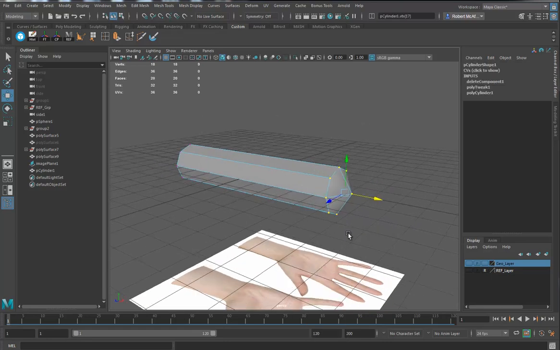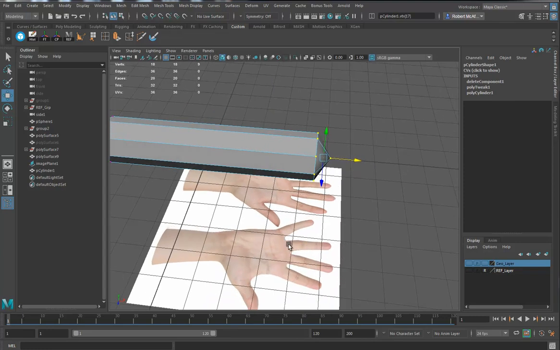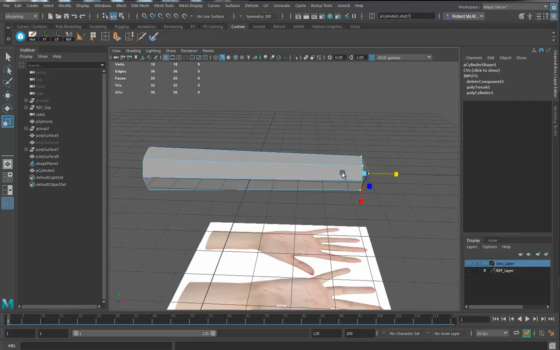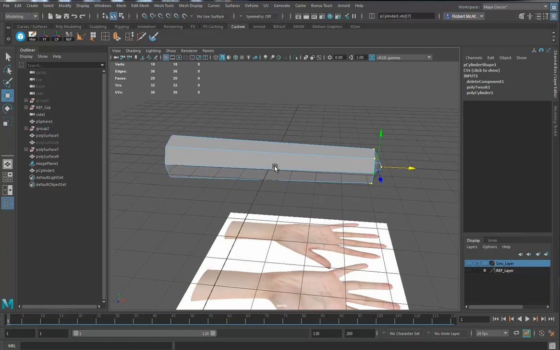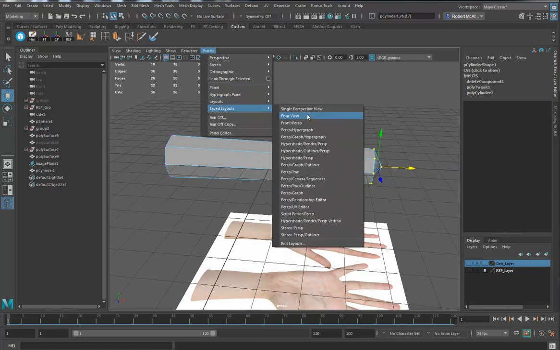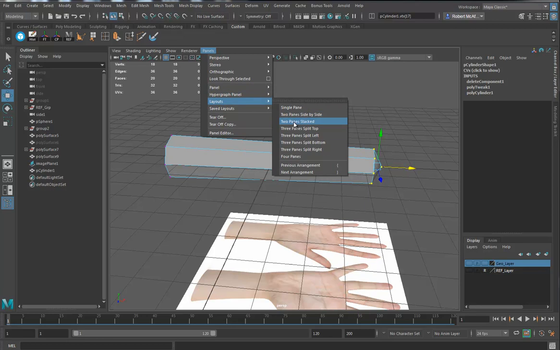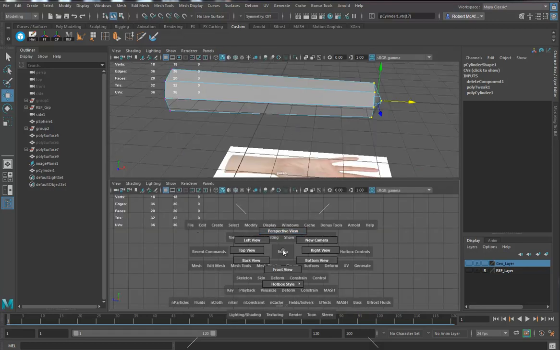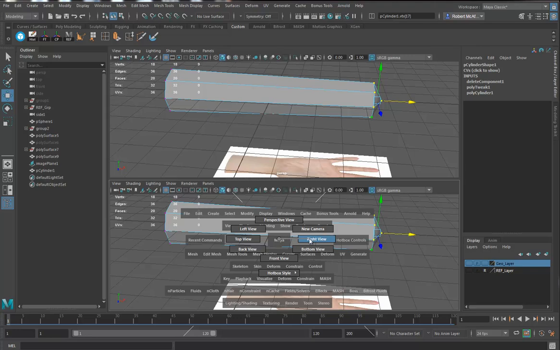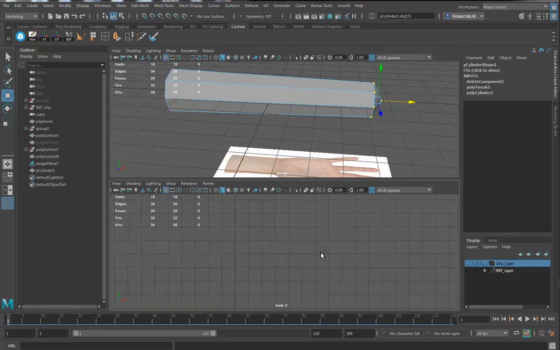Also, typically the finger, you kind of notice that it's wider here and it tapers down. So I'm just going to taper it a little bit. Okay. And let me just push this back. Okay, it might be too long. Okay, so let's take a look at this. Let's do panels, layouts, 2 panes stacked. Okay, so I have one in my perspective, and in this case here, I think it's going to end up being my front view.